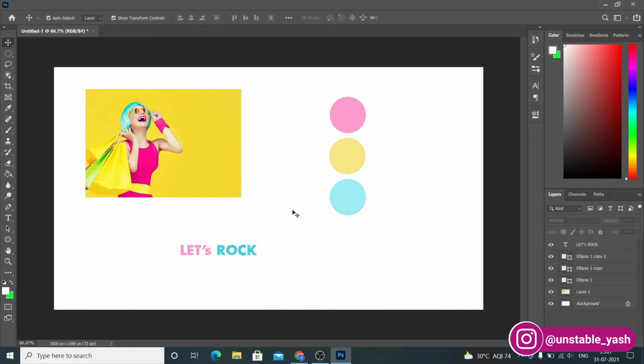It is looking amazing. So yeah, you can choose color palettes in this way. And now let's move to the fonts.